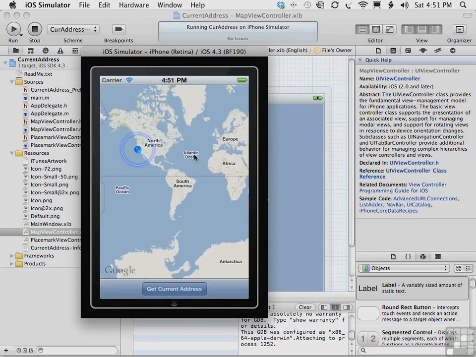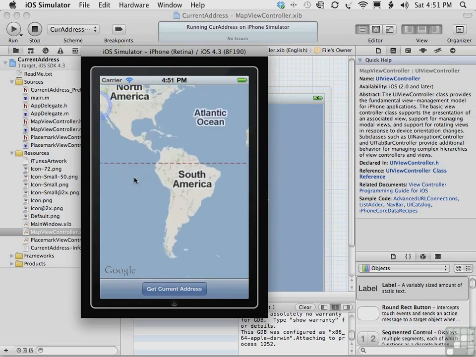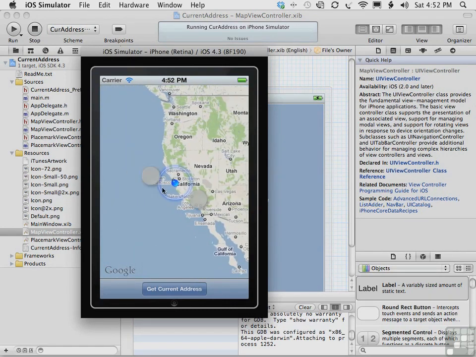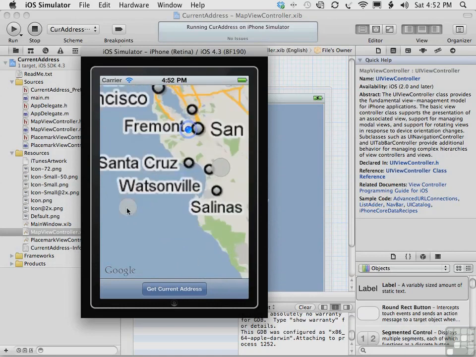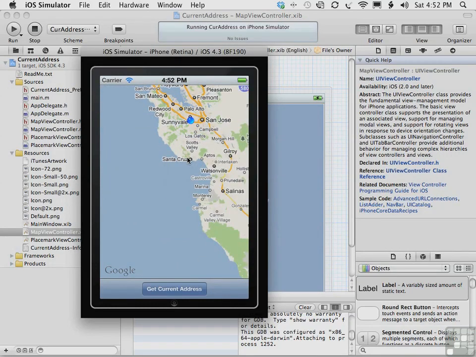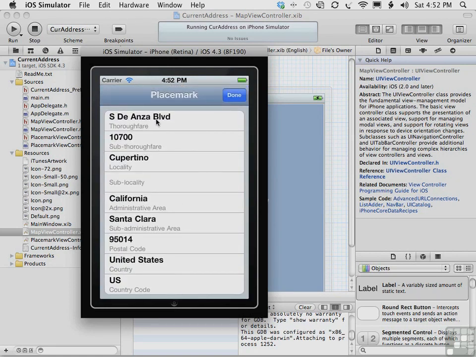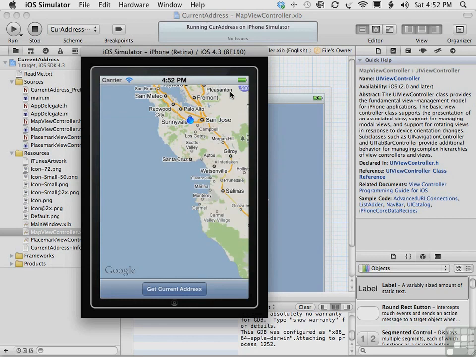As you can see, this app uses the non-existent GPS in the simulator, which means it's only going to find one location, and that's at latitude 37.3317 north, longitude 122.0307 west. And where does that happen to be? Let's zoom in and find out. Well, as you guessed, this happens to be One Infinite Loop, Cupertino, California, 95014. And if you get the current address, you can see that. South De Anza Boulevard. Well, you know who lives here. This is Apple's headquarters.